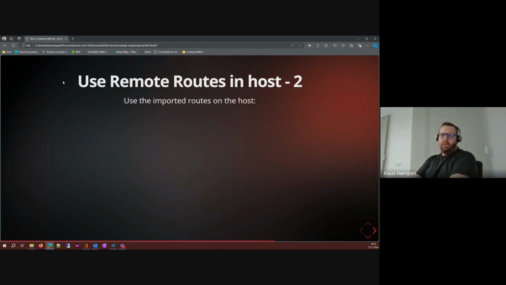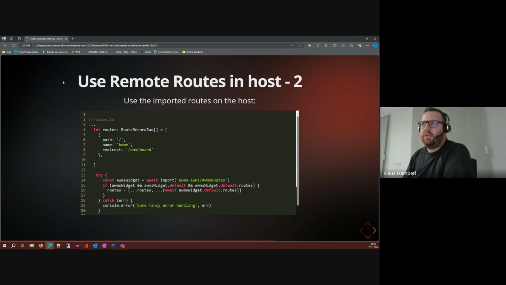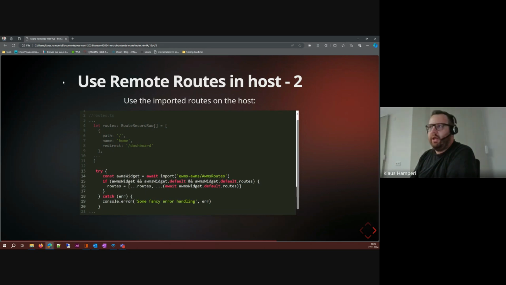Then I jump into my route file in the host application, so in the route.js. Here I create a try-catch block where I try to import the remote at first. If the import succeeds, I will get a module which has a default property, and in the default, a routes property.